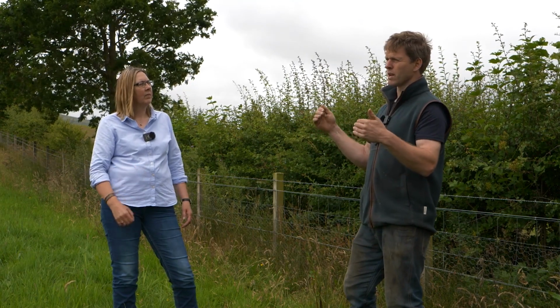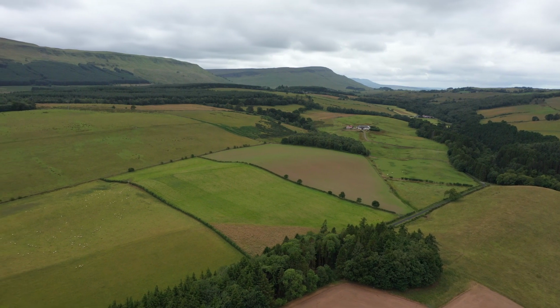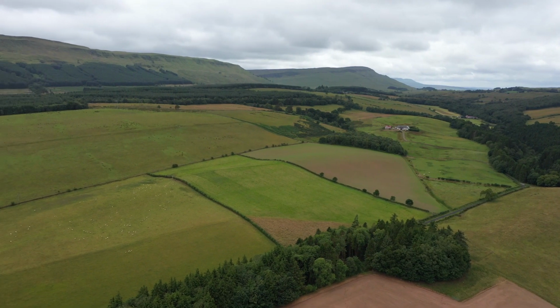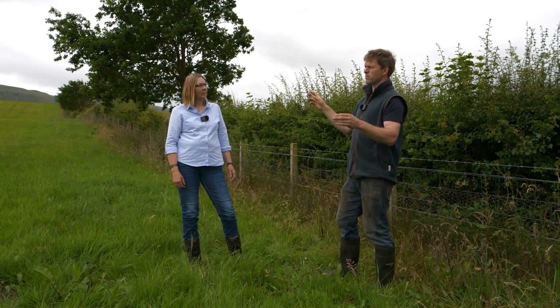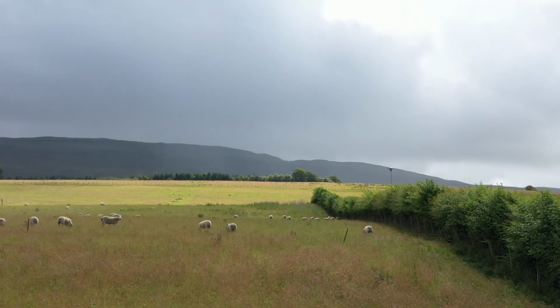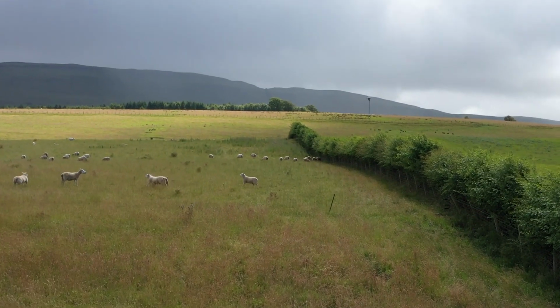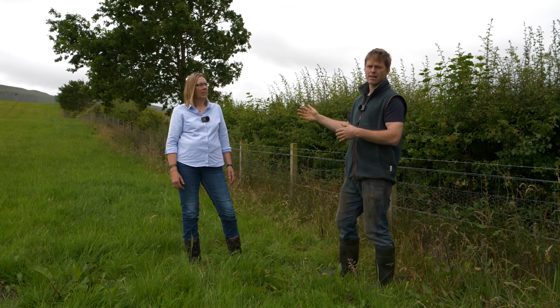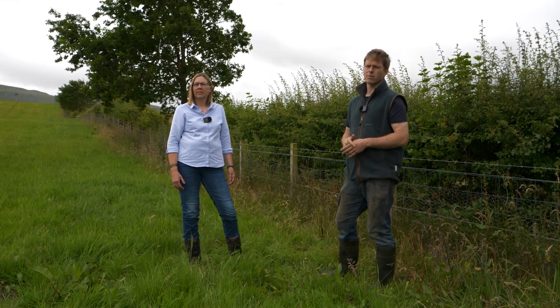Yeah, and for me, from a management perspective, it's great having a shelter in the winter, but it also creates smaller field parcels. So for me, I have 1 hectare blocks with an electric fence zone system over there where everything's on a 2-day shift. And then in situations like this, sheep are in for maybe a week, heavy enough stocked, and then I can rest them. But if I hadn't subdivided this field with a hedge, then I'd have more work to do with electric fencing and that type of thing.